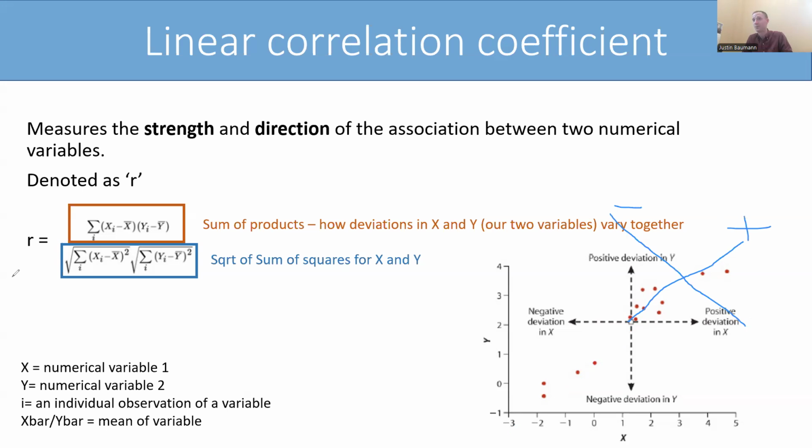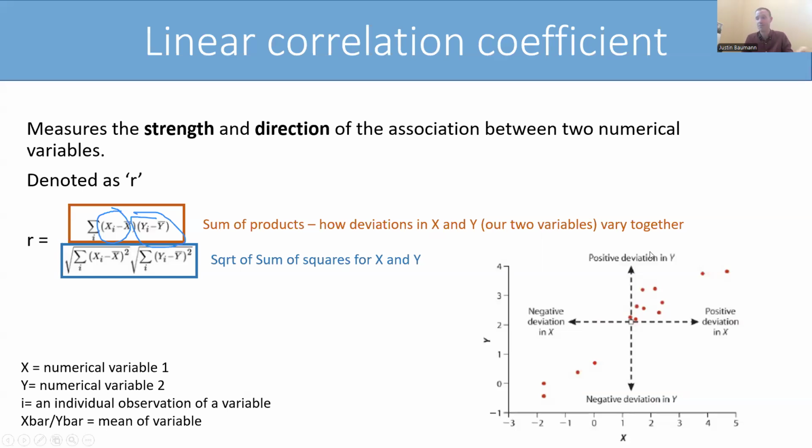Okay, cool. What you're seeing here is a measure of how points vary in space. Here's X and Y. We have positive deviation in X, pushing data this direction, positive deviation in Y, pushing data this direction, negative deviation from the mean in Y would draw data down, negative deviation from the mean in X would draw data to the left, right? So you're looking at these differences in this relationship, and that drives your data in different spaces.